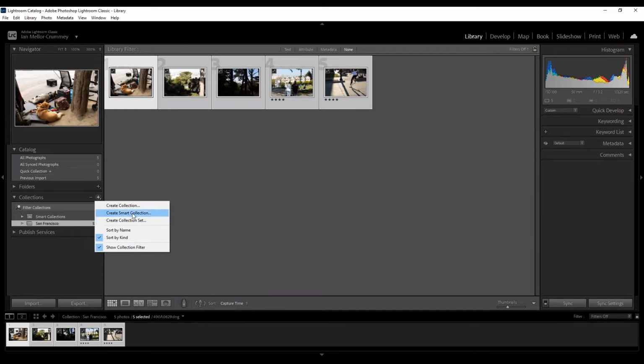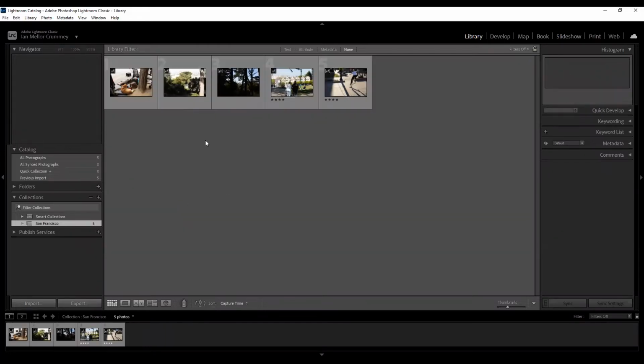Smart collections, you can basically set up a smart collection that, based on tags or metadata, will automatically add any photos that are imported that meet that criteria. That's complicated. I don't bother. I just grab the photos that I want to add to a collection and create a collection with that.